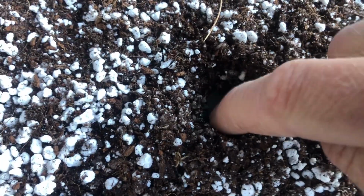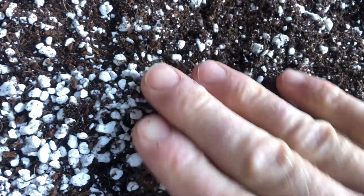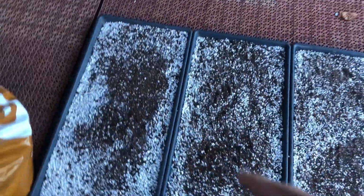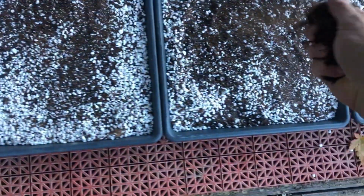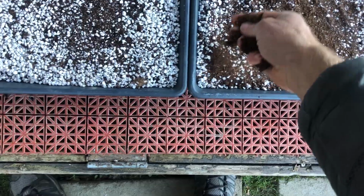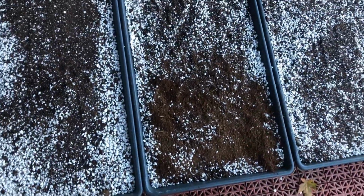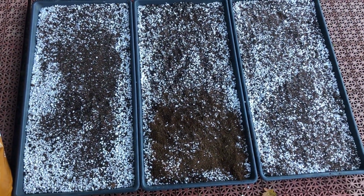I did about a 50-50 mix, and you see there's the bottom, so maybe 2 centimeters of substrate. I think it doesn't need to be very much. I'm concerned that if this gets dry, all of the perlite is going to blow away, so I'm going to take a little bit of this coco and sprinkle it around the top to get that nice and flat. So I'm going to do coco on the top so that the perlite doesn't blow away when it gets windy.